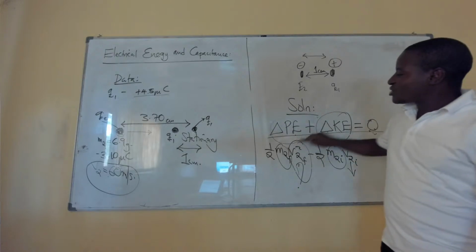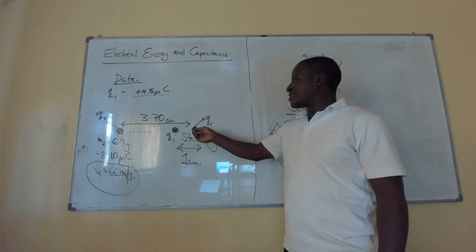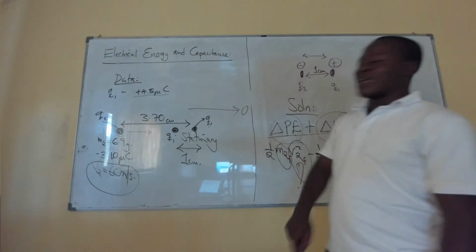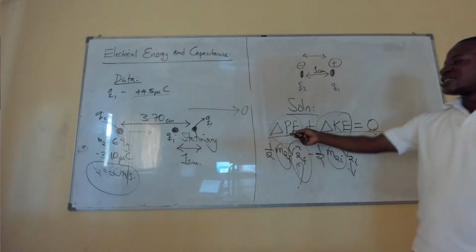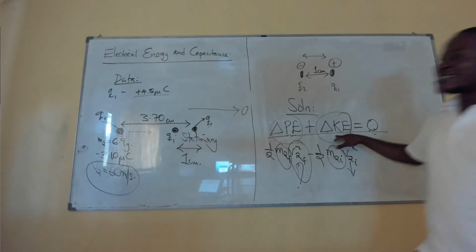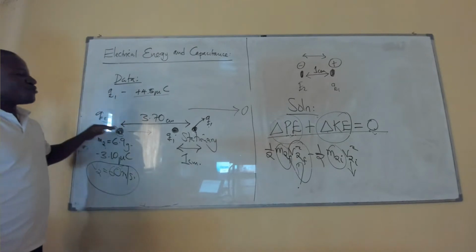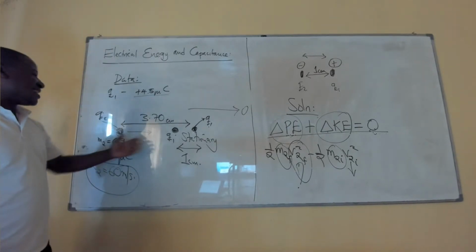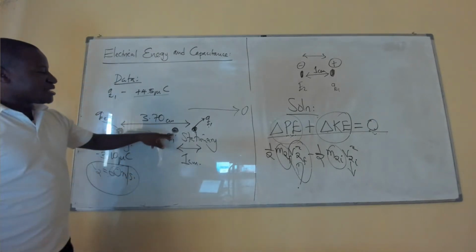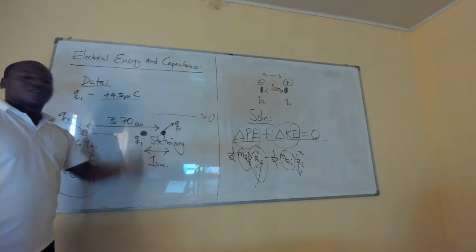But this potential energy, we are looking at the potential energy of Q1, which is stationary. And assuming it is on the surface where we are starting to be our ground, which is 0, then this potential energy gives us 0. And then we now deal with the kinetic energy. Since at one point, this had some potential energy, which has now been moved into kinetic energy. So there's kinetic energy at a start, at that velocity, and now we've been asked to find when it is 1 centimeter away from Q2, what will be its final velocity.